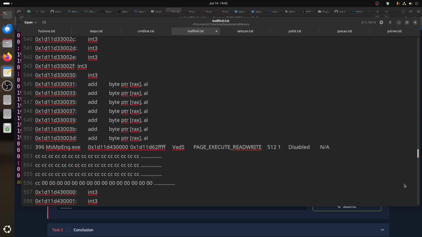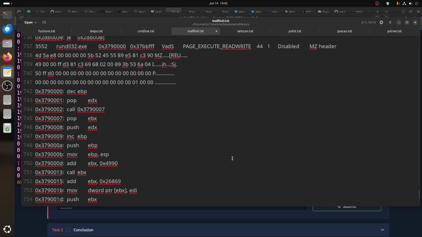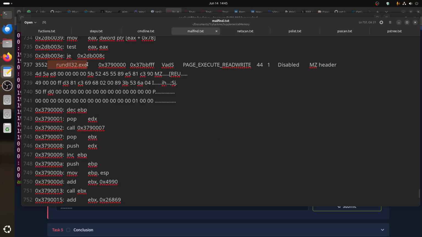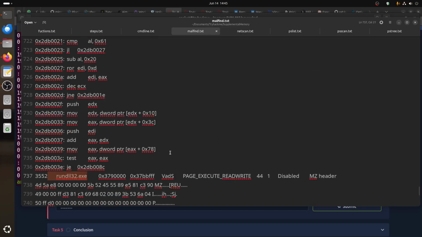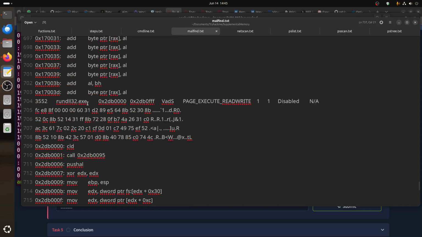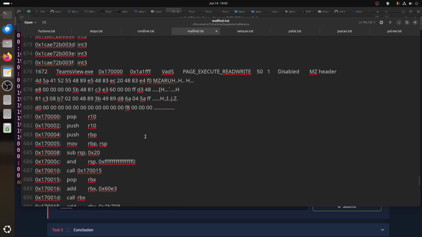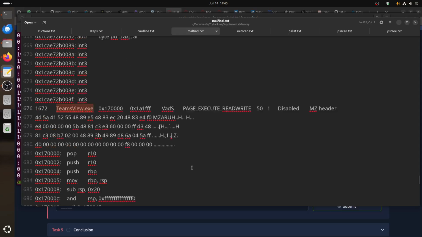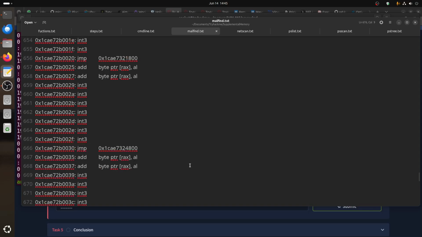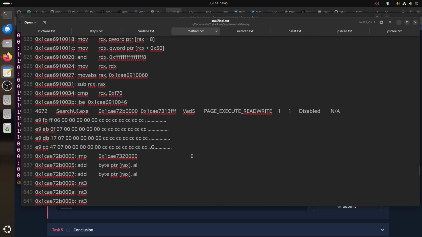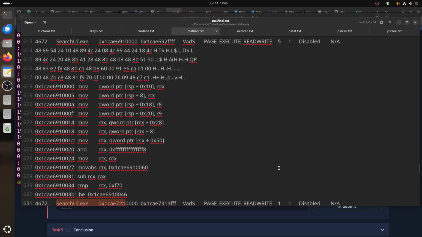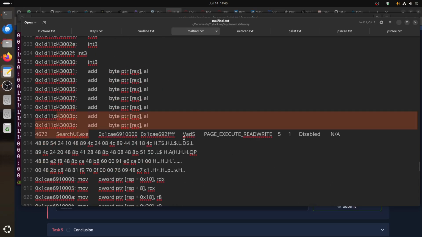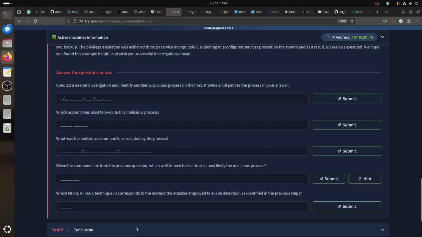Let's go down. It sees that Randall. I try to detect if it's malicious or something, because sometimes it's a normal Windows machine. But it detects TeamViewer. Remember, it tells you, so that's good. So we know that is flagged. With Volatility, almost always they flag it. And then yeah, so where is it?